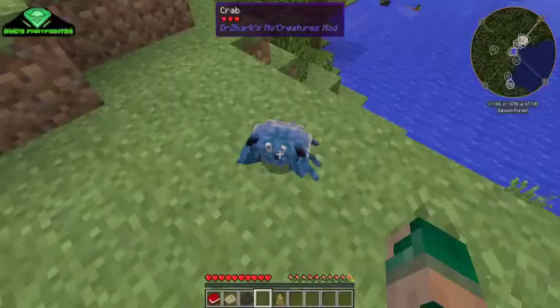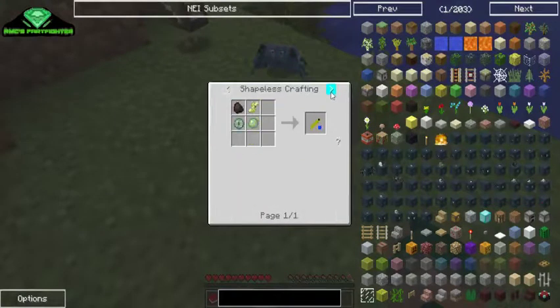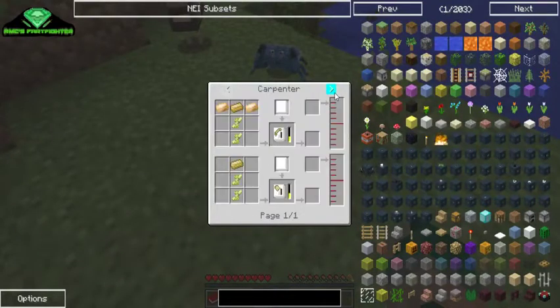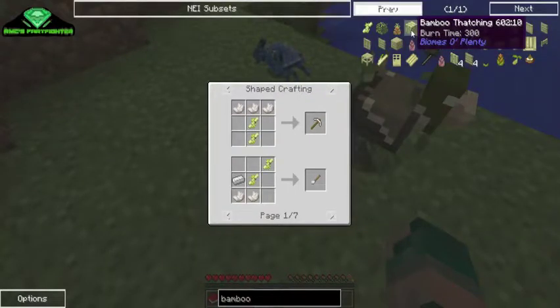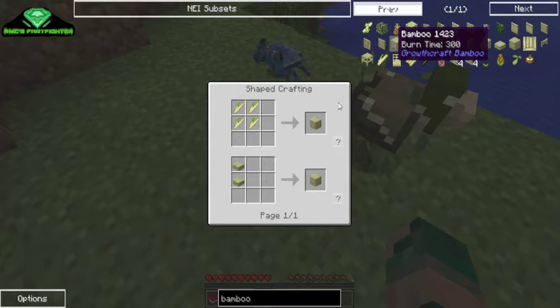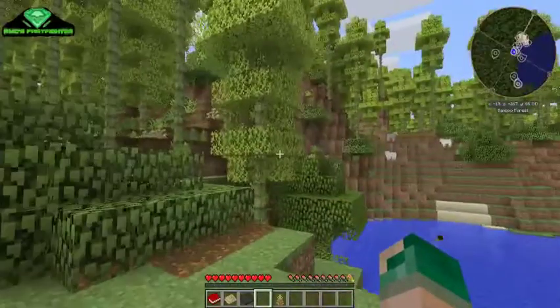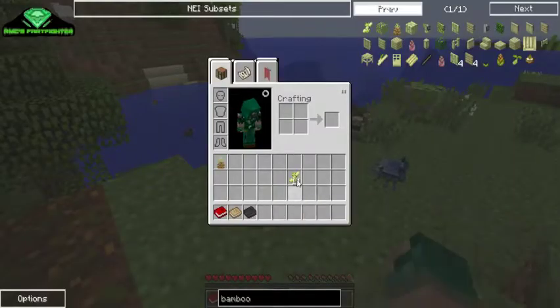Wait. How do you get bamboo wood? It's used as a stick. Can't you get wood out of it? Weird. Bamboo. Bamboo thatching, bamboo recipe. On that, Growthcraft. This is Biomes O' Plenty bamboo, so it's a different type of bamboo. Shoot, bamboo sapling. Why do we need a bamboo sapling?